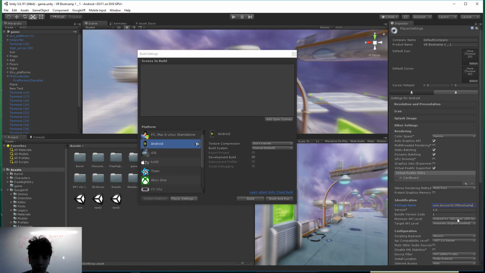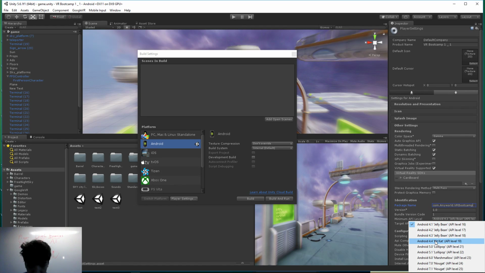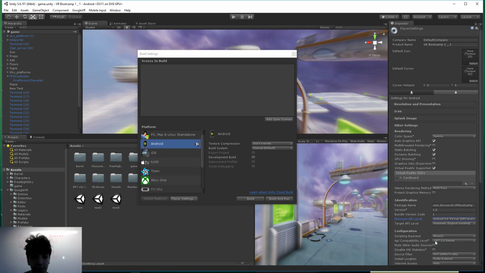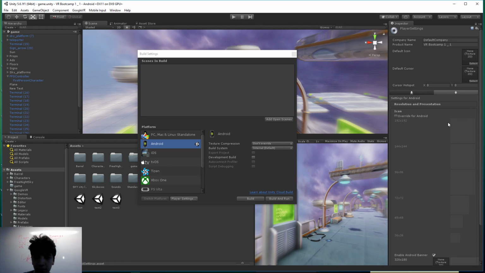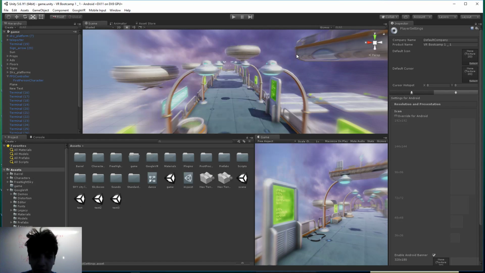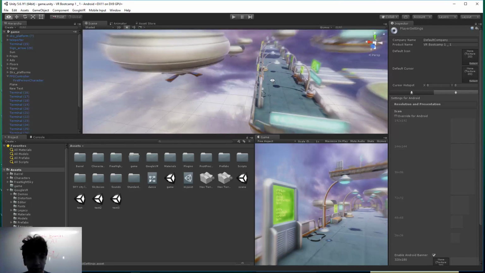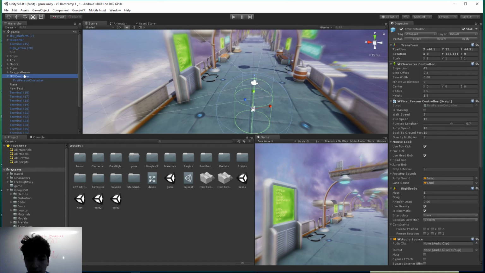And then the last thing for Android here, minimum API level. You don't have to do any of this for iOS. Android KitKat, Android 4.4, is the minimum required now for the newest Cardboard. It would tell you if you export without it: minimum API level too low, 4.4 is recommended. But we're just doing it right now before it asks us that. Other than that, you can do other cool things here, like change the icon of your app, but we'll do that later. So we pretty much have our app configured for all that stuff.